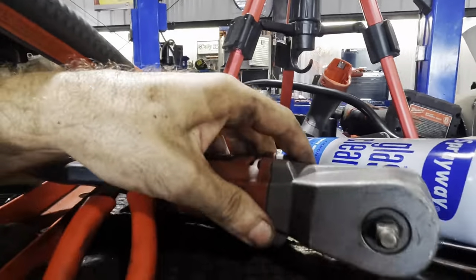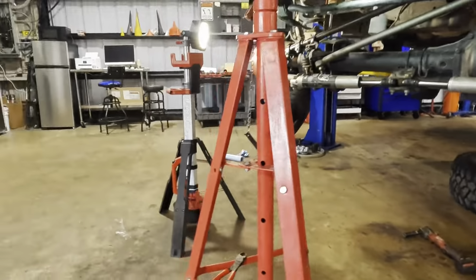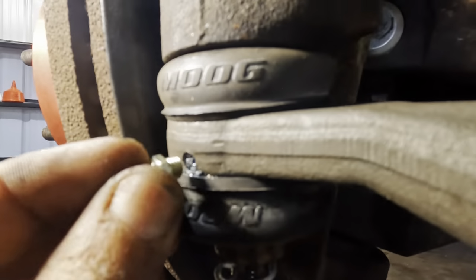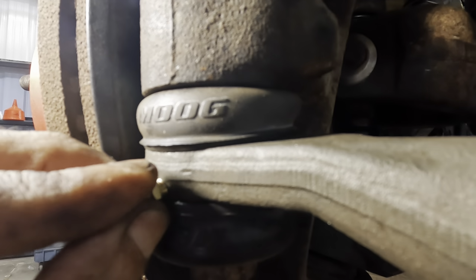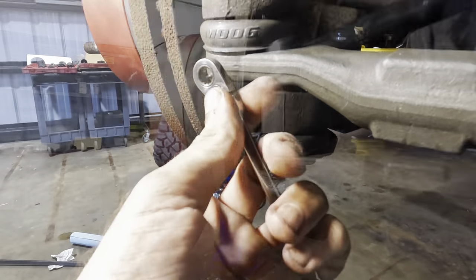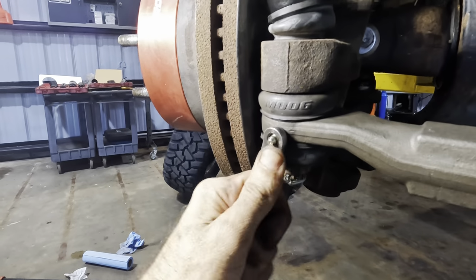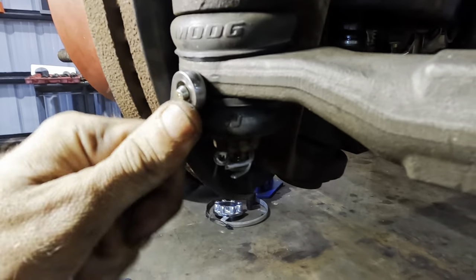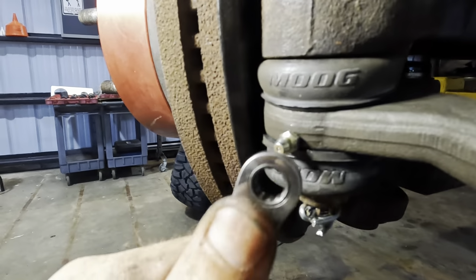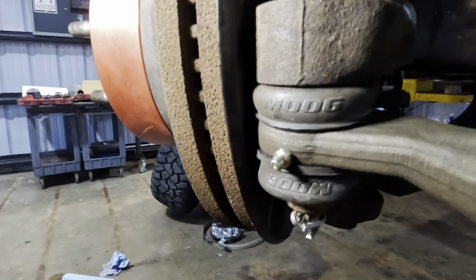Speaking of moving parts, one of them had a zerk fitting right over here. And I need not neglect that because that would be bad. So let's get that guy screwed in. 8mm. We'll run this thing down and again, we're not gonna break it off. I don't think the original one had that little what you call it on there. You guys remember? I don't. Anyway, grease fittings in place.